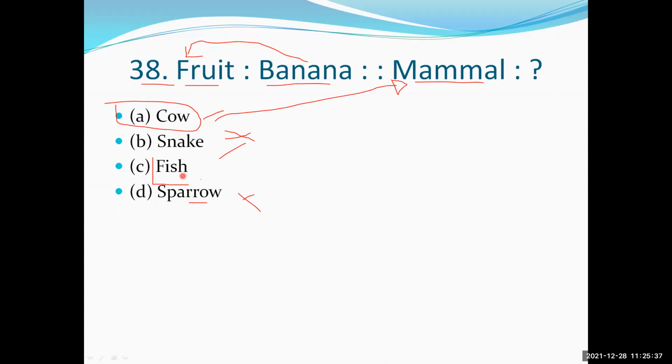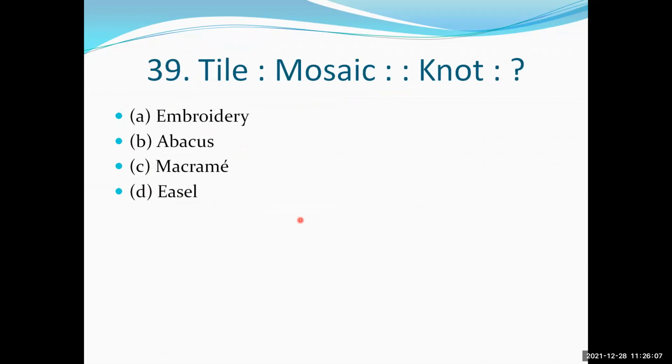Sparrow is a bird. So what is fish? Can you point it out? I don't know which class or category fish comes under. Cow is a mammal, but if you could find out which category fish comes under, just try to find it out. Let it be. If you don't know, leave it. So for this, right now, it's cow. Then yes, aquatic. All right, fish will come under aquatic. Those who live in water are called aquatic. It's all right, Ankita.